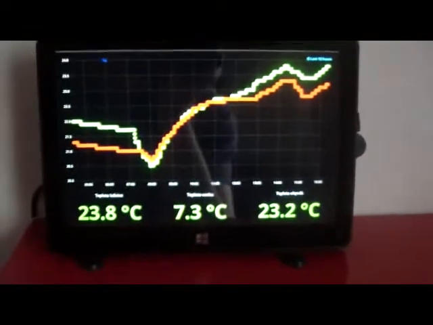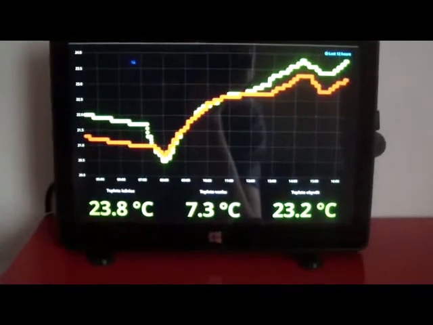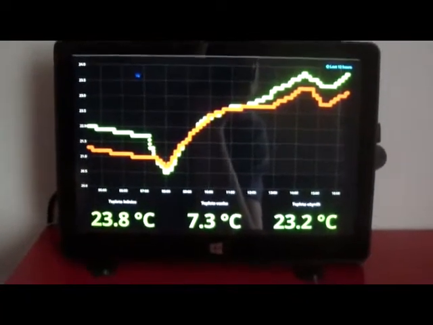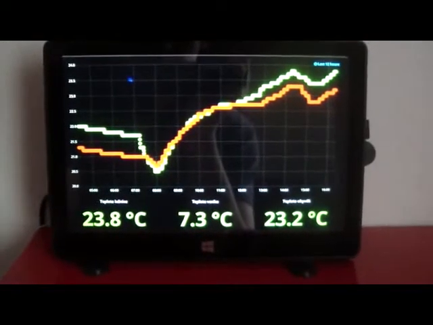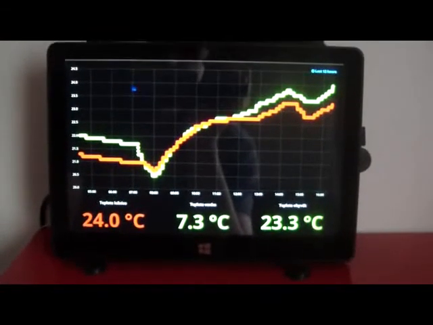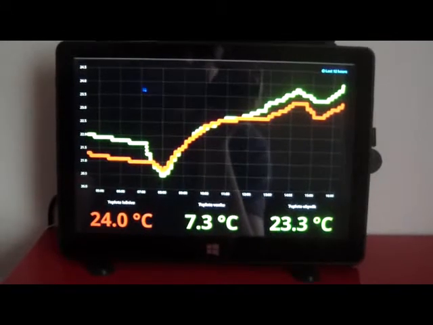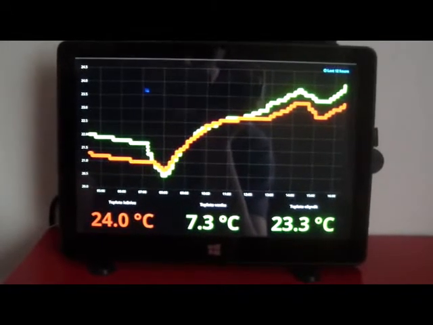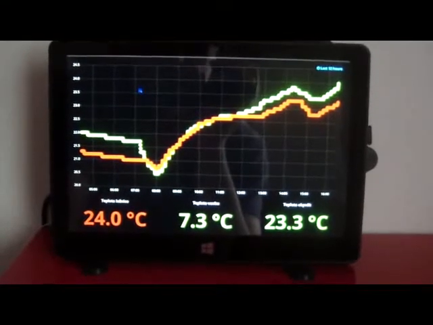Every piece of information on the screen is very adjustable. It's very customizable. I'm using the Grafana software, which is free. It's using a database. As you could see, the temperature changed from something to 24, and the color of the number changed.